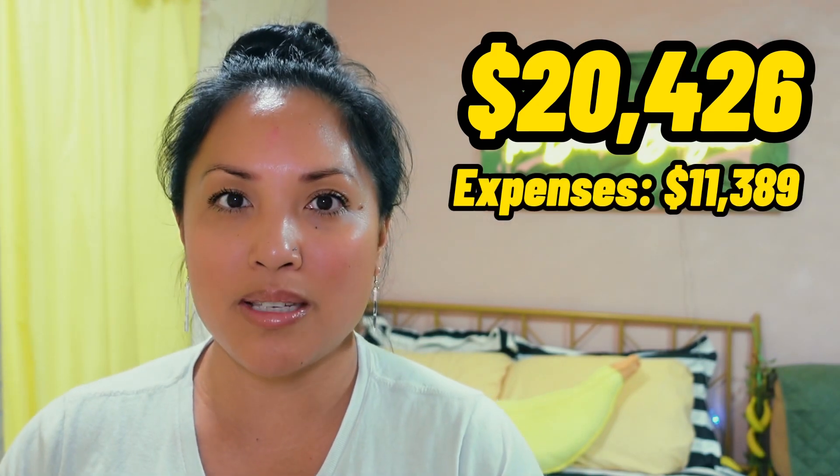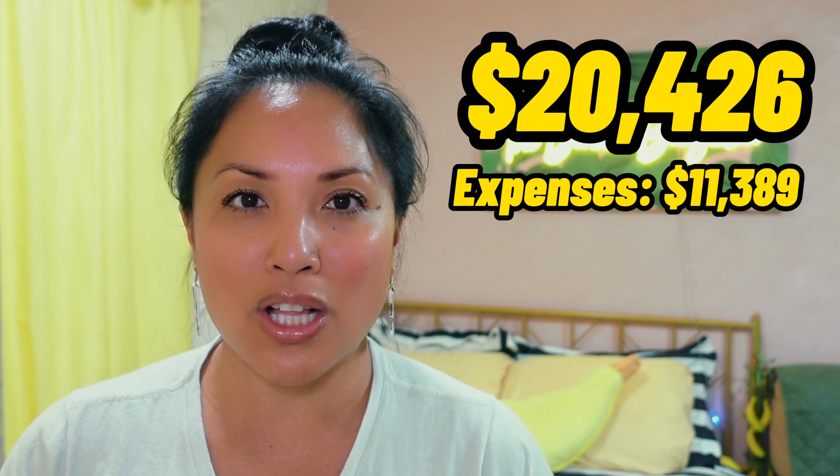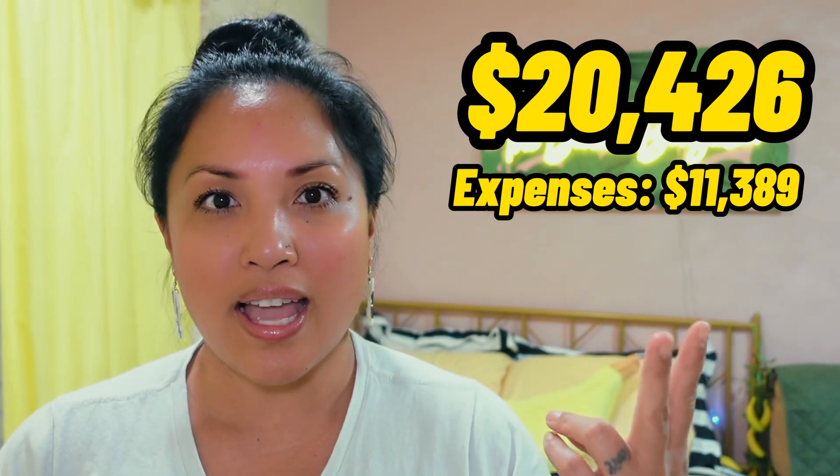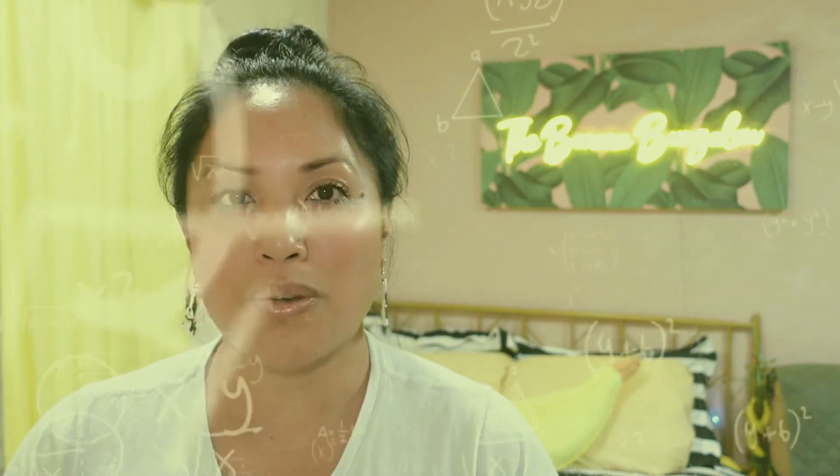So let me know what you guys think — am I calculating the income right? Because gross we made $20,426. And then after all the expenses, we divided it by three to make it the true cost of what it takes to run the Bungalow. So with the electric, the gas, the sewer, internet, cleaning fees, insurance, taxes, and all that good stuff — and the mortgage as well.